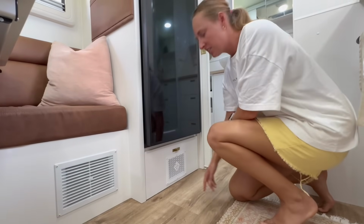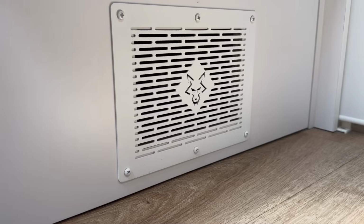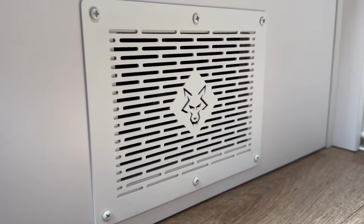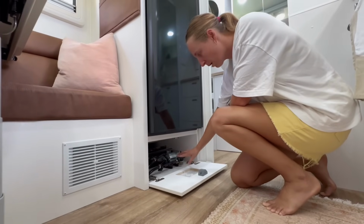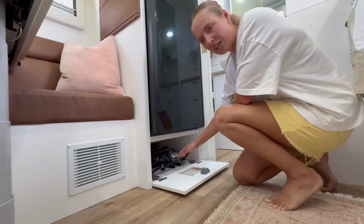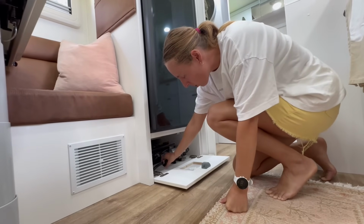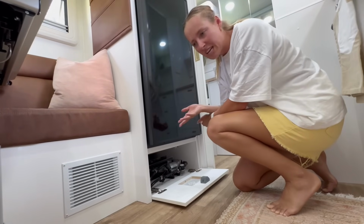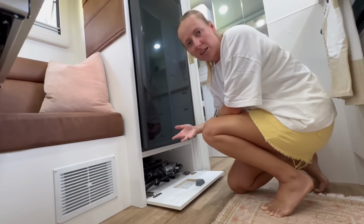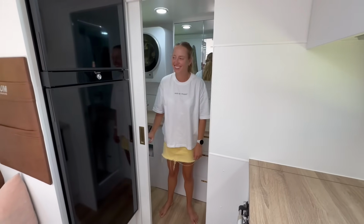And then coming down to the ground, we've got another compartment which has got a really cool laser cutout wolf design on the front. So this is where our water pump lives. So we've got 2 tanks, which we told you about before. So you can individually turn them off and on down here. So we usually just use through one tank, and then we get to the end of that, and then we will turn the other one on.